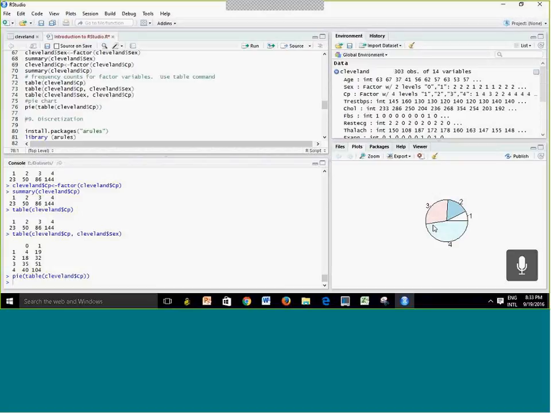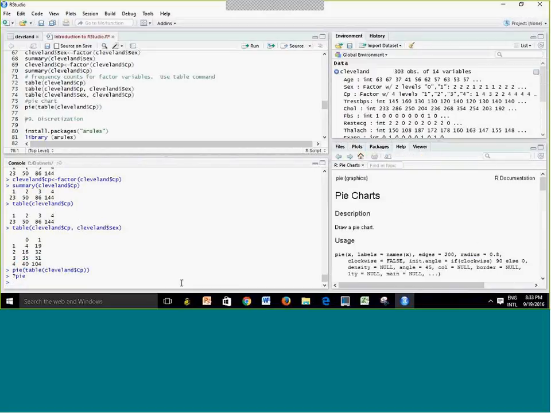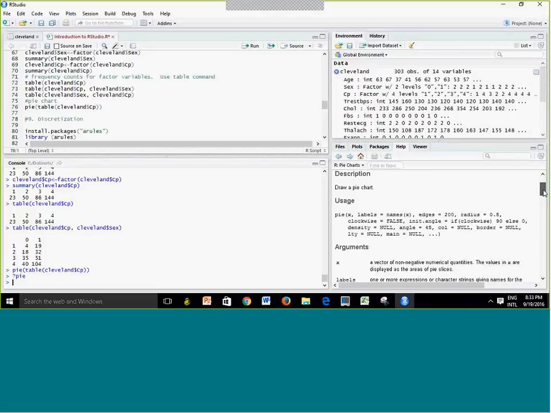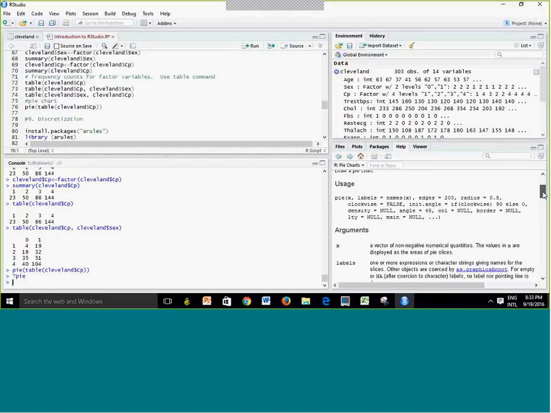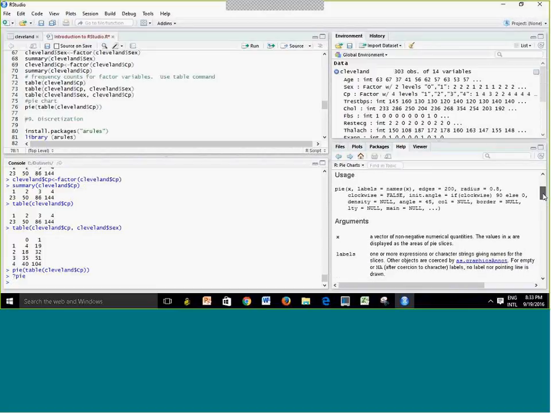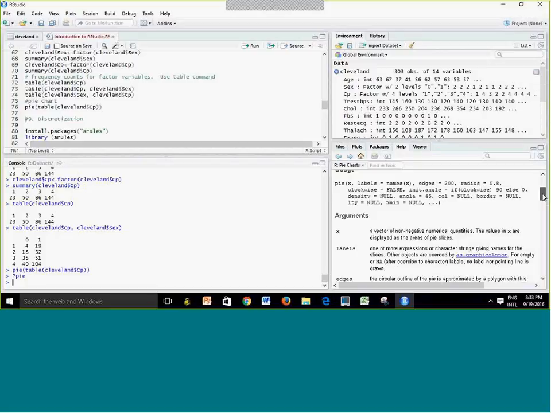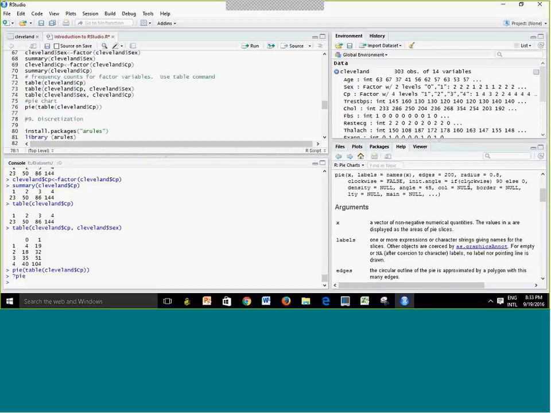And if you guys are interested, you can even play around further. You can type the question mark and you can type the command name, enter, and here you have a help page. So basically you can play around with colors, you can play around with labels, you can do the radius, right, how big your chart is, and so on.